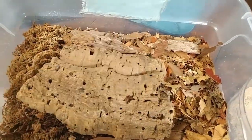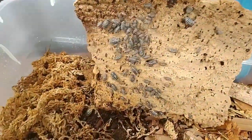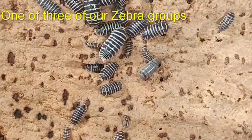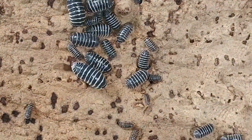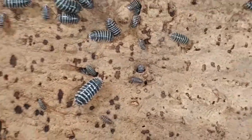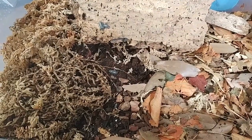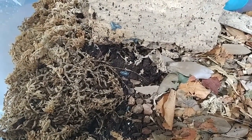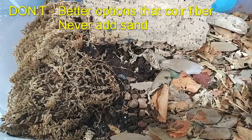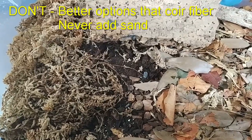Let's go ahead and take a look at the enclosure. I'll be talking about each element, but let's take a look at the isopods real quick. This is a fairly nice group going right now. You can see why these are probably one of the favorites in the hobby. Let's start with substrate. I like to keep the substrate a little bit deeper for these isopods — the reason is it allows it to stay moister longer. A shallow substrate will dry out a lot quicker. One of my biggest don'ts is don't use coir fiber. It really doesn't add a whole lot, I feel it molds easily, and after some time it will start packing down too much. So that's the don't.